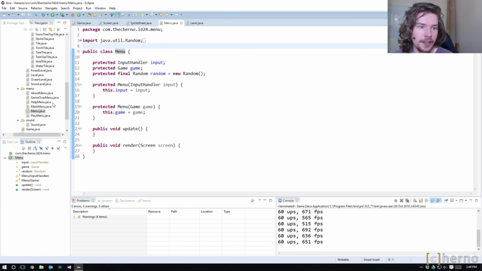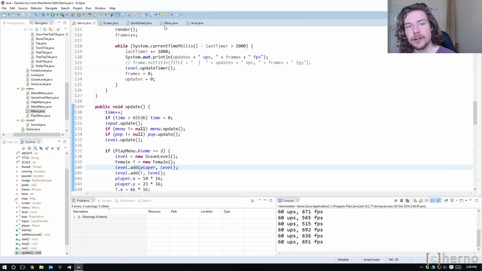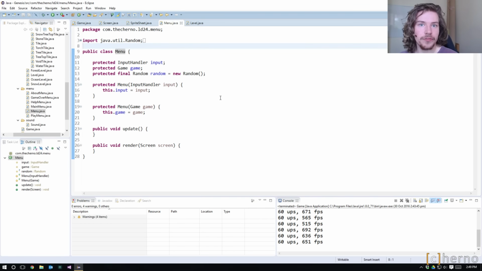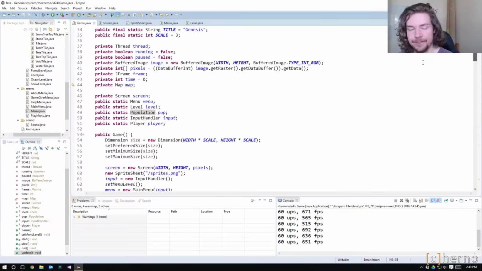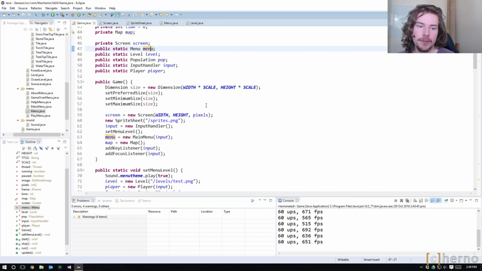So you'll see that I'm also taking advantage of virtual methods here, inheritance and polymorphism specifically, because I'm saying I have a menu object. Now, the concrete type of this menu object is up to the assignment, right?